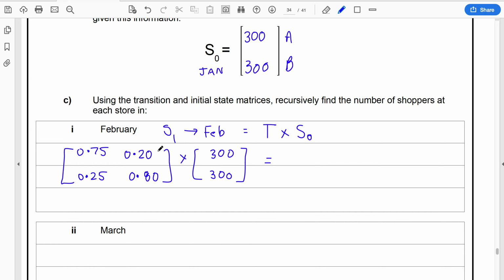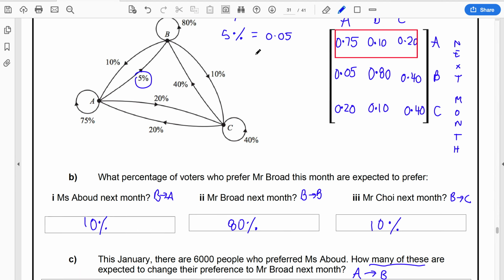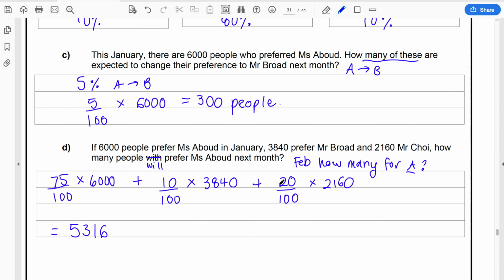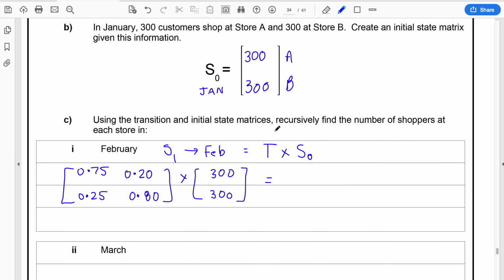What we're going to see is that this row was for row A, so this was all the people transitioning to A. So 75% of 300 plus 20% of 300. Because we're doing this matrix multiplication, we are automatically applying that percentage to the two values we were given, and because it's matrix multiplication, it's also going to add them together. So this is our much faster way of doing that calculation that we had earlier, this one at the bottom. This is our speedy shortcut way of using matrices to make that calculation much more efficient.